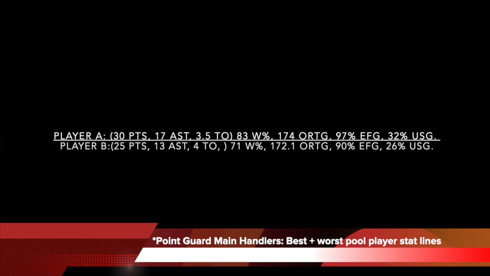Okay, so let's look at point guard, main handlers, and these are the best and worst pool player stat lines for point guard. Player A was the best one, like a top 3, and player B was the worst one, like a bottom 3 player stat line. But either way, these are the stat lines that made it as point guard. Everything in between obviously made it. So that's why I wanted to lay it out for you. Anything better than player A, you're in, anything worse than player B, you're probably out, and anything between player A and player B, you're good. And this was the final 25, so there's only 25 stat lines like this.